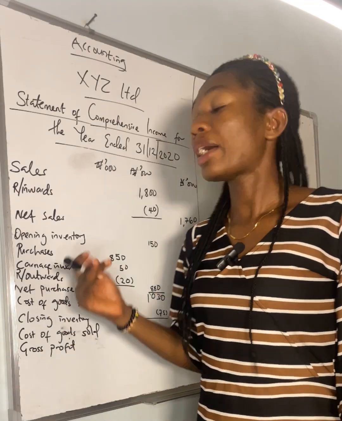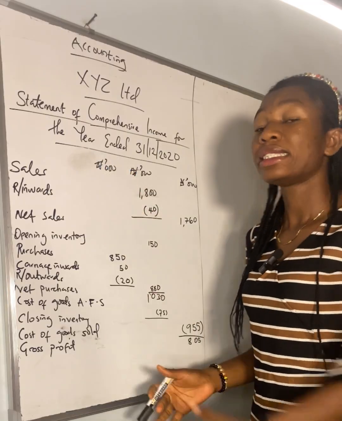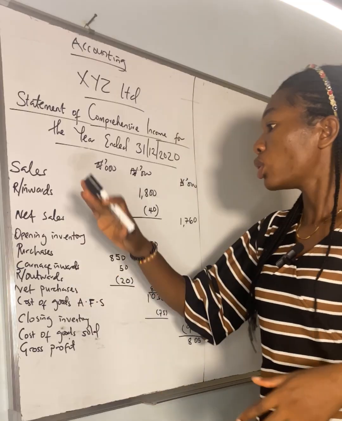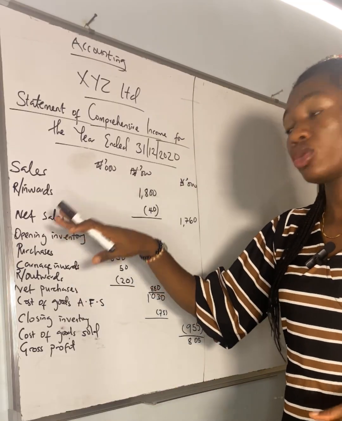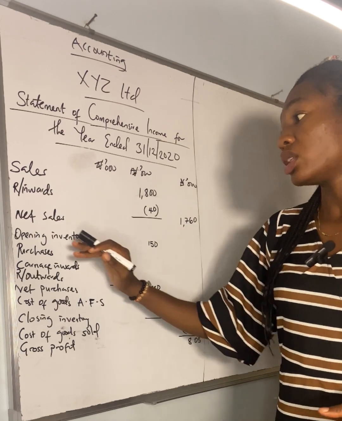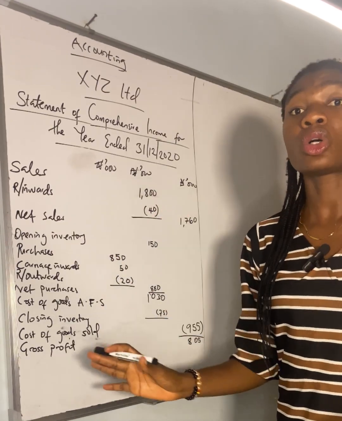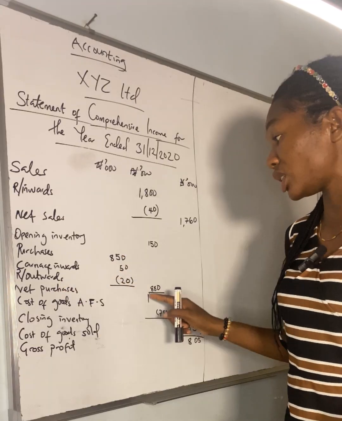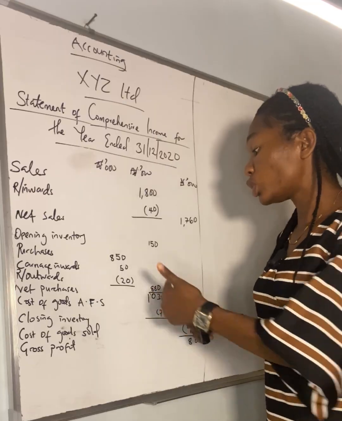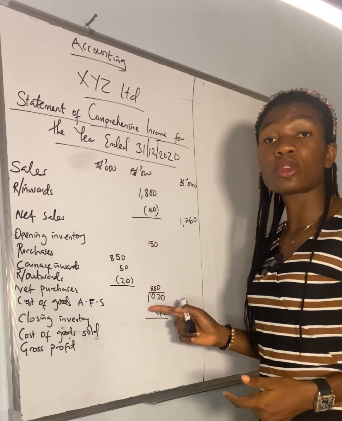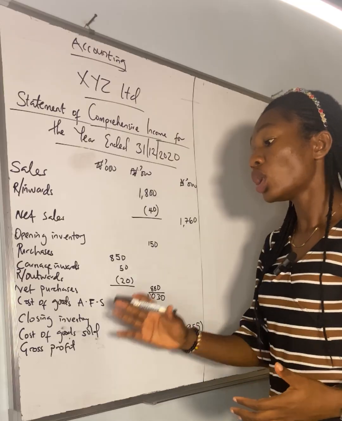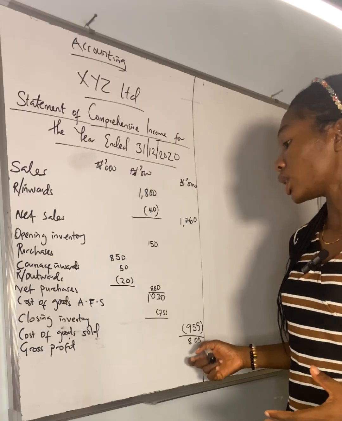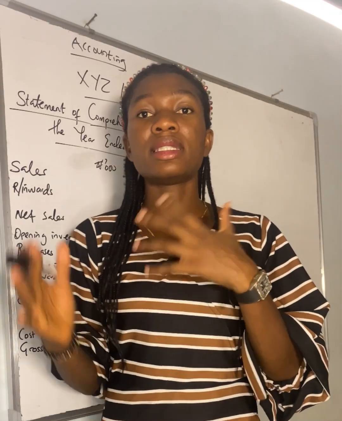So we have arrived at our gross profit, right? So this is the direct aspect of our comprehensive income. Just compare direct income and direct expenses, okay? So we know how to do this, okay? Your sales, you less returns inward, then you arrive at your net sales. Now we have opening inventory. We're going to adjust for cost of goods sold. So we have purchases, carriage inwards, returns outward to arrive at our net purchases. That's 880,000, which you are going to add to opening inventory, right? To give you cost of goods available for sale. Then you less closing inventory to give you cost of goods sold. And then we less cost of goods sold from direct income, that's net sales, okay, to give you your gross profit. Now we are through with the direct aspect.